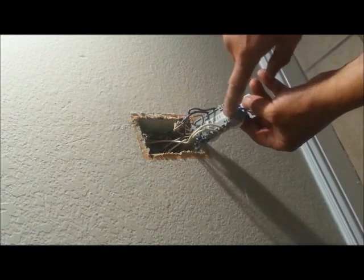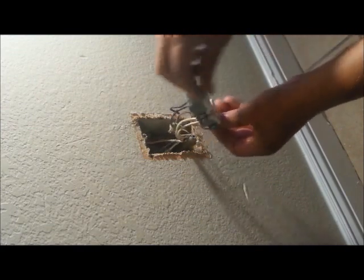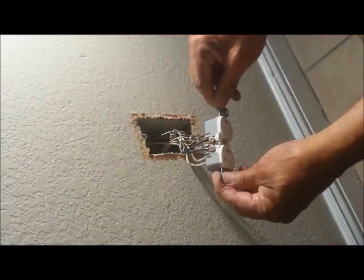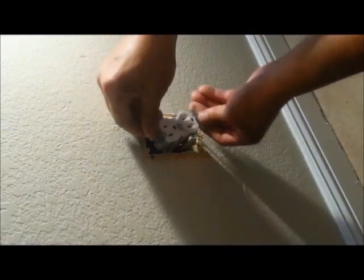These little holes here — if they wanted to, you could connect these right into the holes. When they build a house, contractors go through them so fast that they get one system and whip right through — they strip them, screw them in, done. And that's pretty much it.